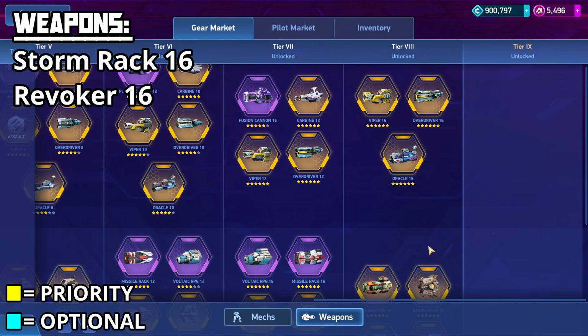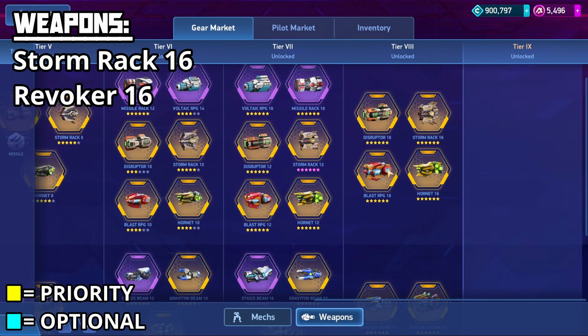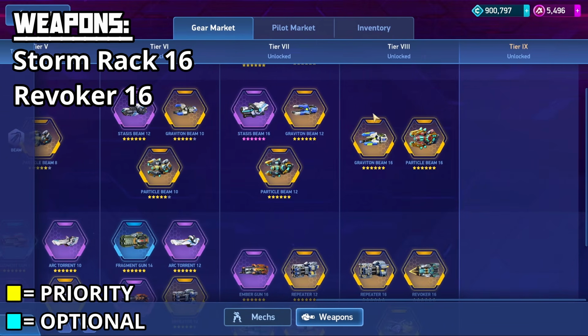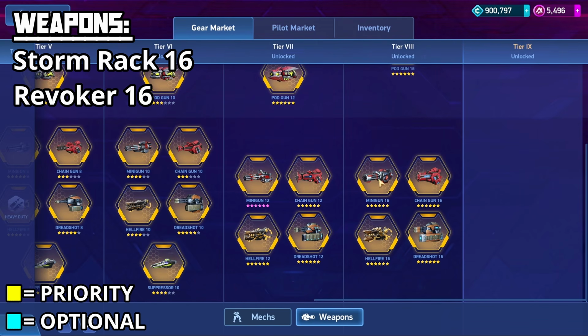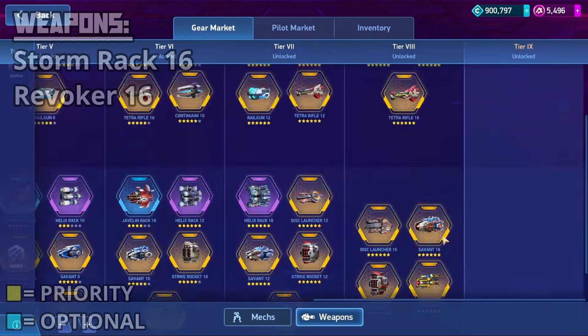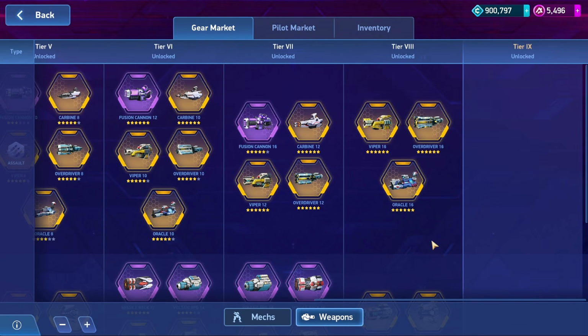And in terms of weapons, the only thing you're really looking at is Stormrack 16, which again, very cheap, which is nice. Revoker 16, depending on what kind of situation your scouts are in. And possibly Minigun 16 if you decided to keep Panther in your hangar and wanted to go for a minigun build. But in general, you could probably skip that. And that's about it. Nothing else is really worth your Acorns or your time.